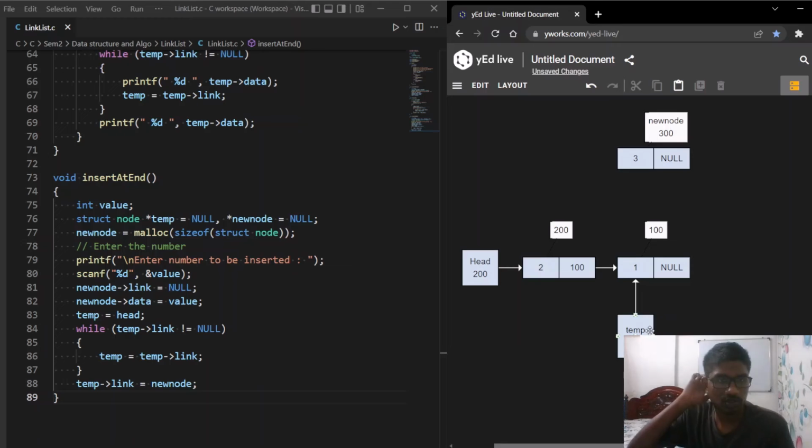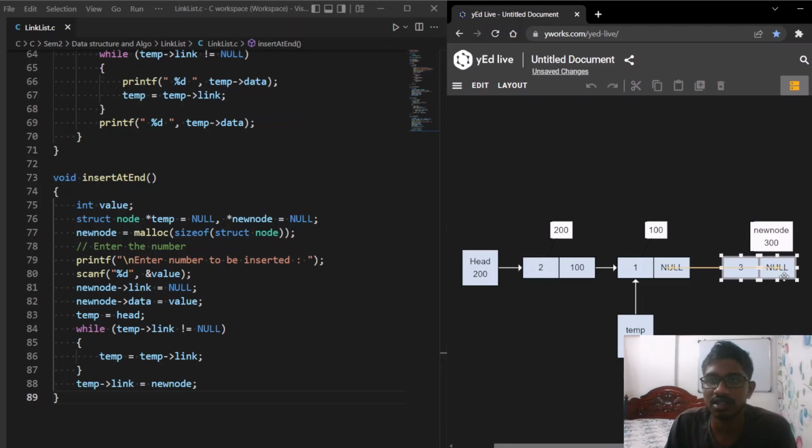Okay, so what we are going to do is insert the new node at the end. We have to store the address of this node in the temp's link.